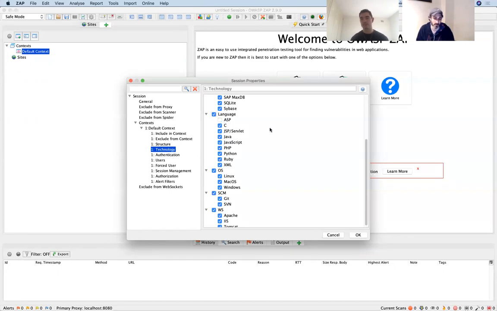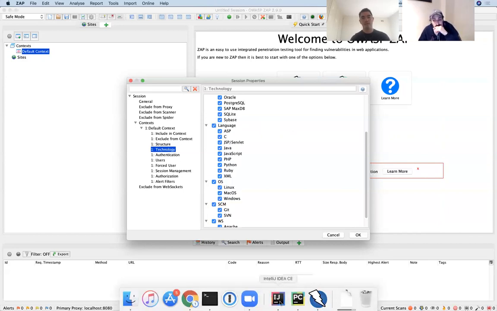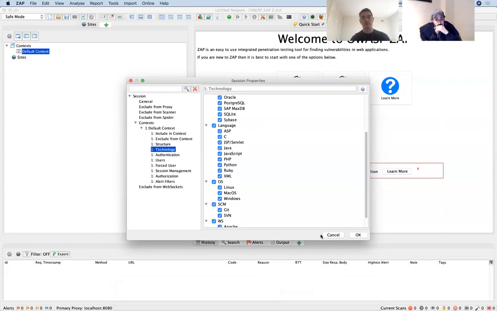But does this mean, for example, if you do an active scan against GitLab and you leave this as the default, it's going to try all those ASP injections against GitLab? Yep. But is it going to try those on every page that it finds? Good question. I don't know the answer to that. I would have thought that might be something worth benchmarking, because I think when Greg ran it against GitLab, it took a day or a day and a half. Yeah, which makes me think it does.